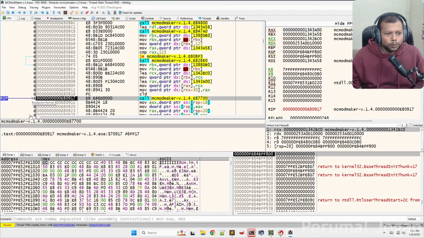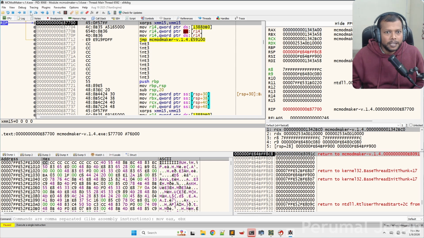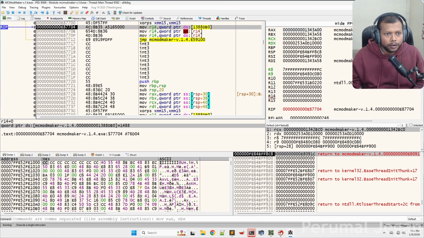It's quite hard to adapt to this debugger. I have used GDB, but not x64dbg often.